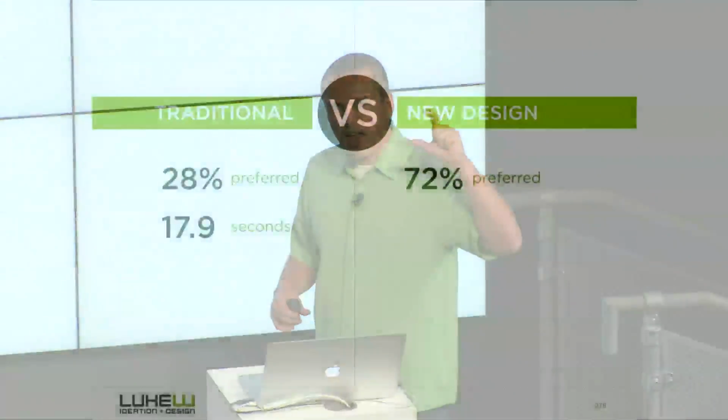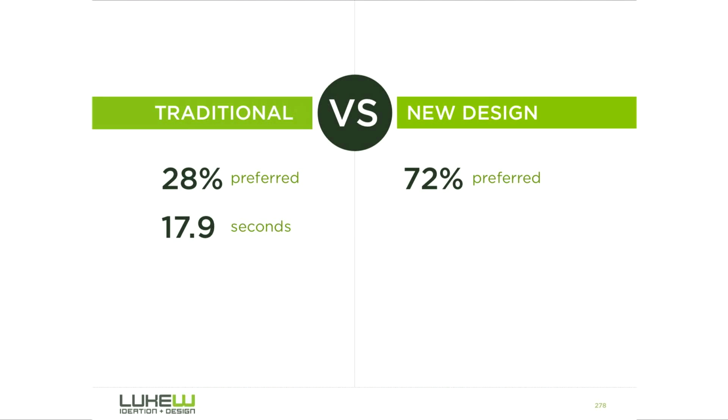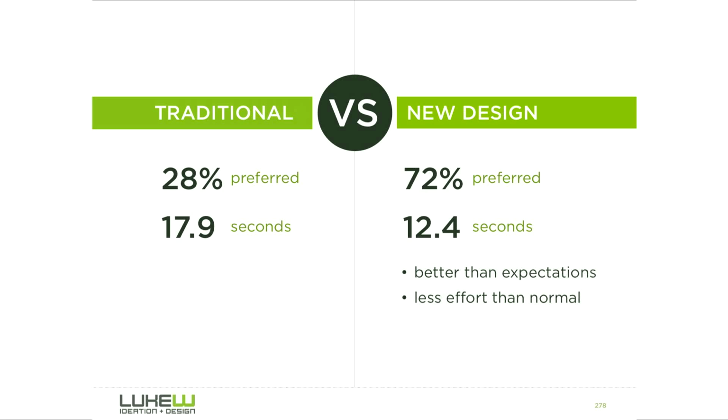The old way, just to complete the address block, took about 18 seconds. And you may say, oh, look, what's 18 seconds? 1,000, 2,000, 3,000, 4,000, 5,000, 6,000, 7,000, 8,000. Are you ready to kill me yet? I'm not even halfway through. And the new design, it actually only took 12 seconds, but hold that thought.